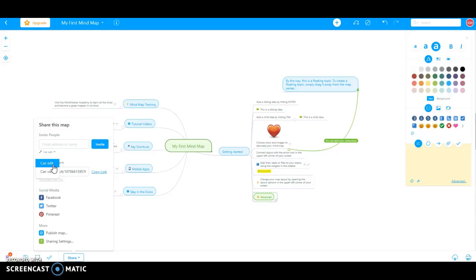But if you're going to be collaborating with a bunch of different people and working on a lot of different projects, that might be a problem for you. Otherwise, it seems like a great tool, and it is definitely an easy, creative way to brainstorm, especially when you're doing it as a collaborative effort.